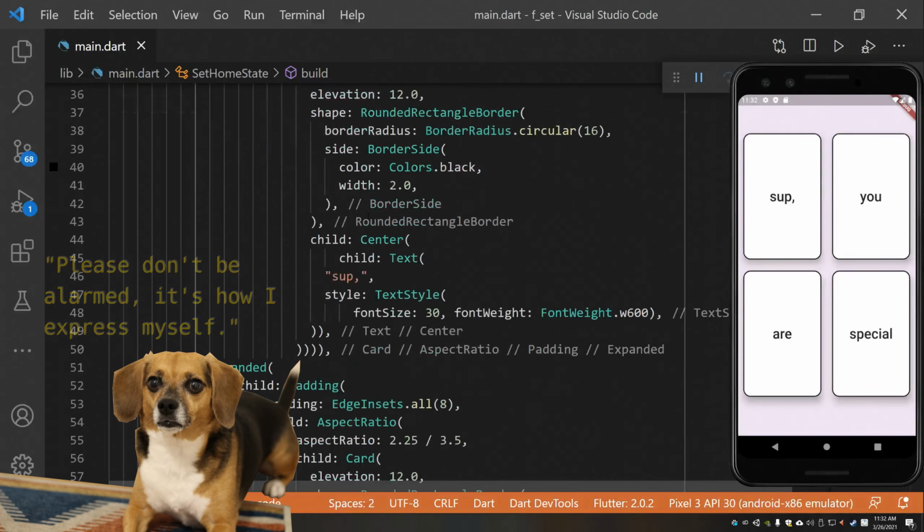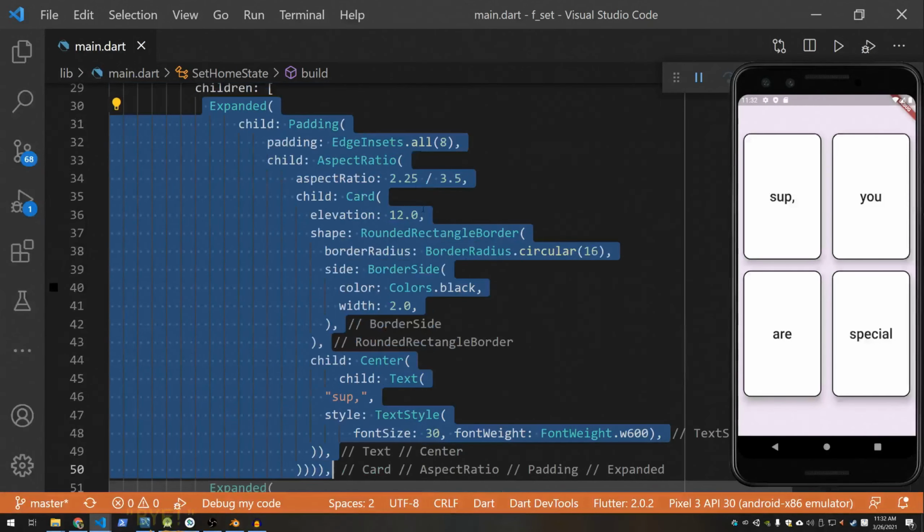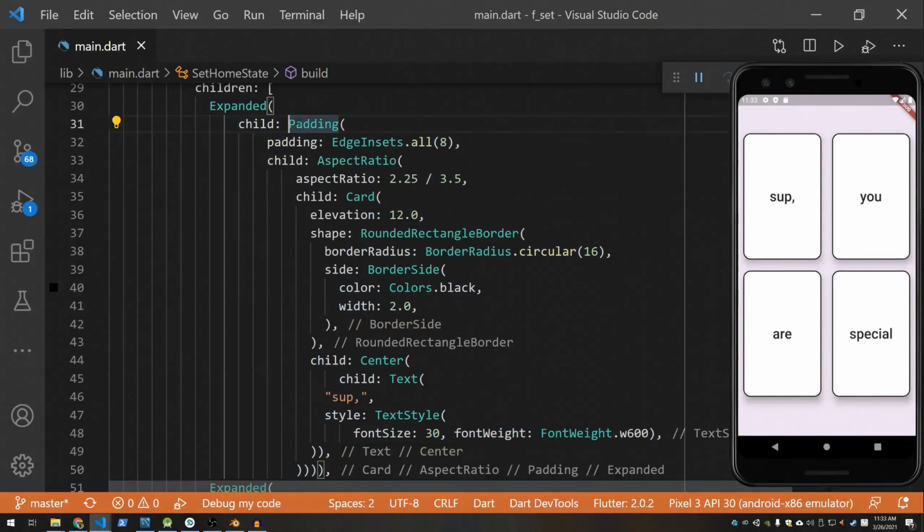And this is the code for a card, this expanded thing. And this is just copied 4 times, so every single one of these cards looks exactly the same, just has a different text in the center. And there's nothing too fancy going on here. We just have a padding around the whole thing, so they're not touching each other. This aspect ratio is just the typical aspect ratio of a playing card. I might play with this a little bit later because set cards aren't shaped like playing cards, but I thought this was like a good place to start.